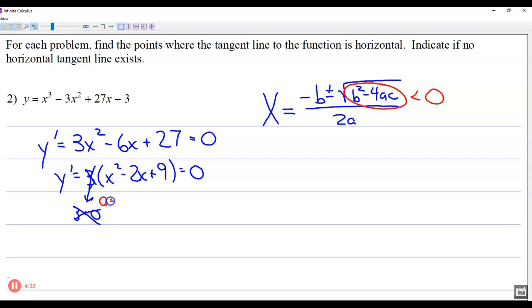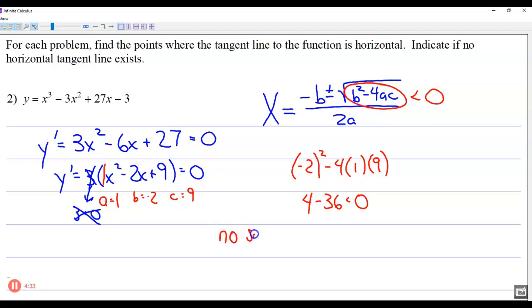So I do want to verify that that actually is the case. So remember your A is 1, B is -2, and your C is 9. Just doing the coefficients of those numbers. And I don't have to do the whole formula unless it's positive, then I'll do the formula and see what those answers are. But my hunch is it's negative. So B squared minus 4 times A times C. Very negative. So I get 4 minus 36, which is less than 0, and you can't take the square root of a negative number. So this tells me there's no solution.